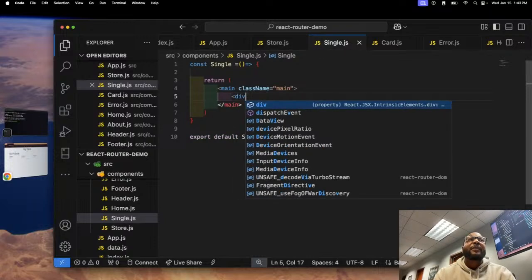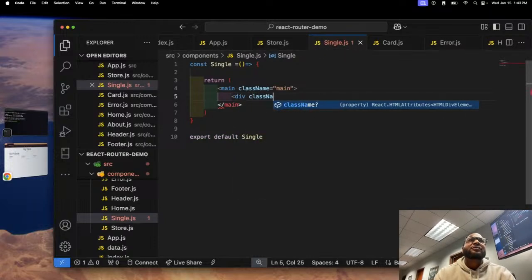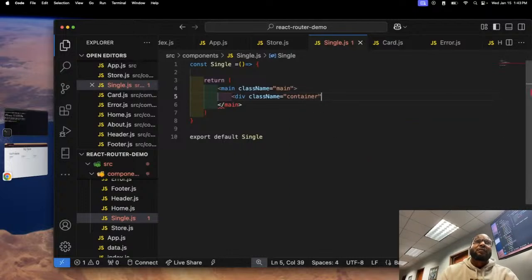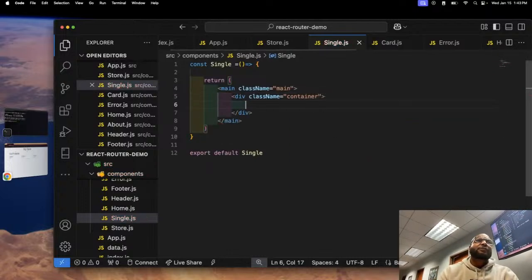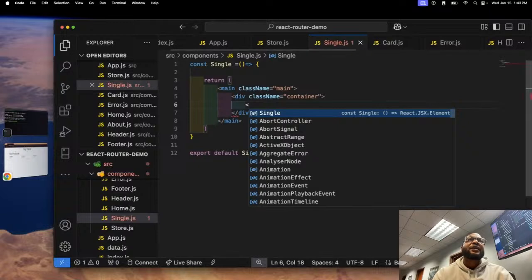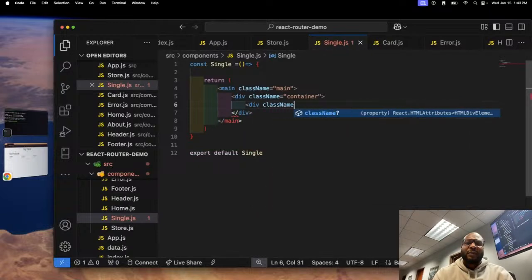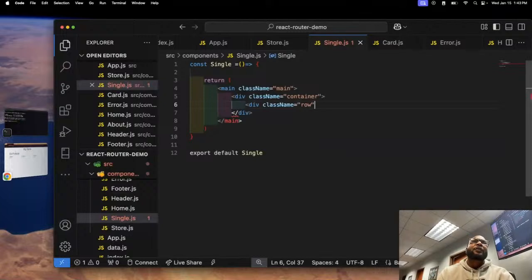And inside here, I'll make a container. And what I'll do is I'll make a row. I can't do this, that'd be nice if I could. Div class name row.